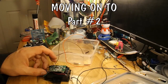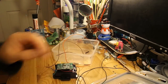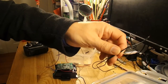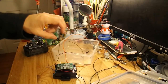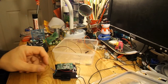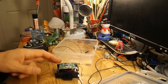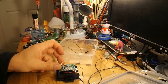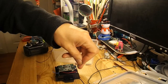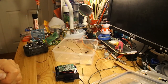Now I'm going to extend all the wires. I don't have the right coloured wires to match what was there already, but it's not really going to matter. I've got some green wire that I've found, some brown wire, and some orange wire. So I'm going to extend the green and blue wires with the green, the yellow and white wires with the brown, and I'll extend the antenna wire with the orange and hope that all works.